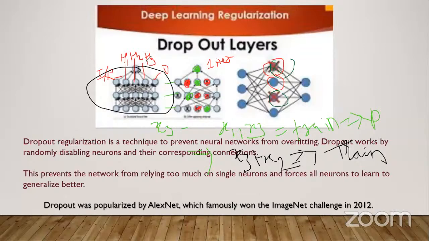So that is dropout, guys. Instead of taking the entire neural network at a time, I deactivate certain nodes and then perform the training. Again, in the second iteration, I take certain other neurons and do the training. At the end, I test it with the entire neural network. That is the idea behind dropout. So let's understand this.